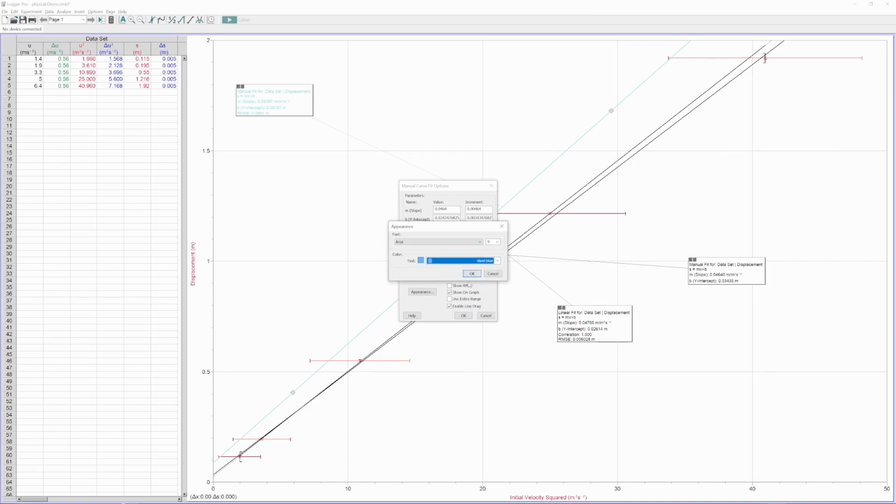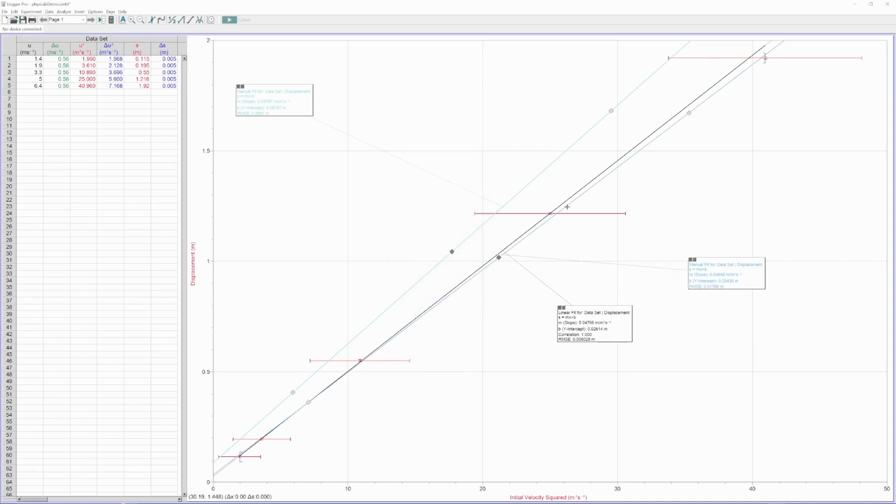How about that? Steel blue. And we're just gonna do the same thing. So here, we're gonna try to get it to pass through that, and that's gonna pass through there. No, oh, I should clip inside of that, so I'll move it a little bit. And you should see this should be moved a bit too. This should clip inside of all of the uncertainties.